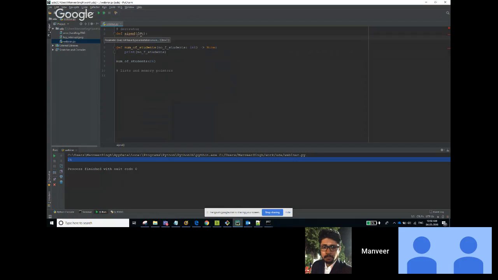So I can pass a function to a function. AIPND is a function which accepts a function as an argument. This is a very good concept to learn. I'll pass that function and call it in the body of the AIPND function.